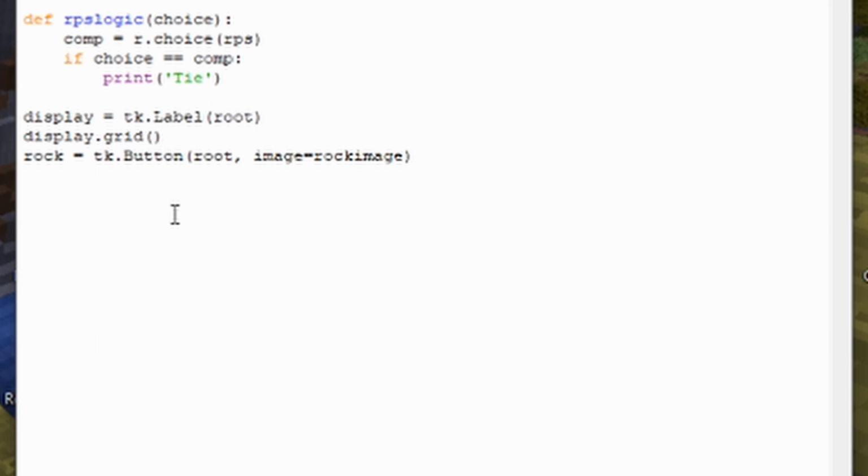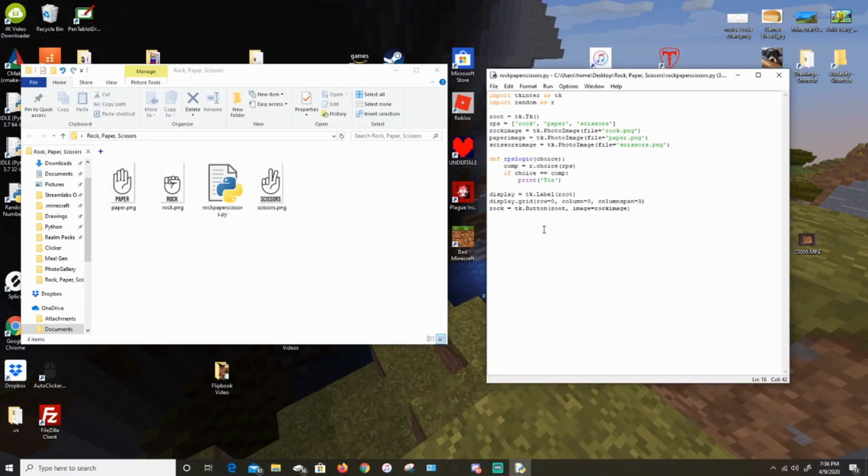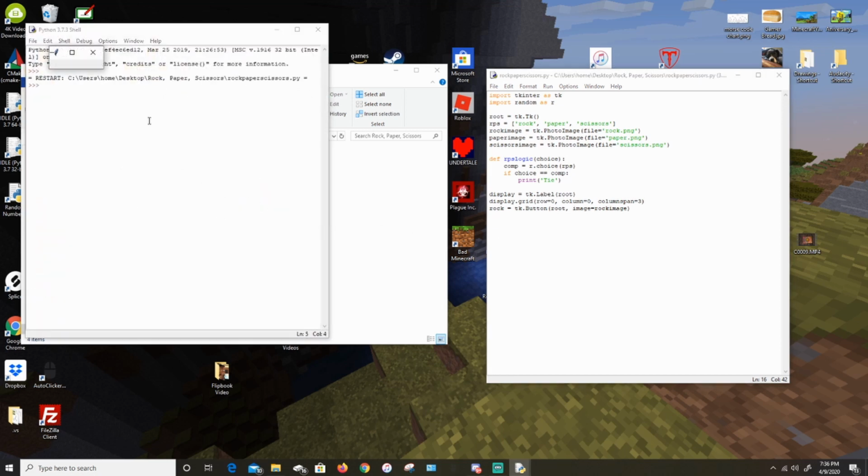This will be like the top corner. Row 0, column equals 0, and then I'll have a column span of 3. Why is that not showing up? Oh, there's nothing in it. Let's make text equals this is the display.